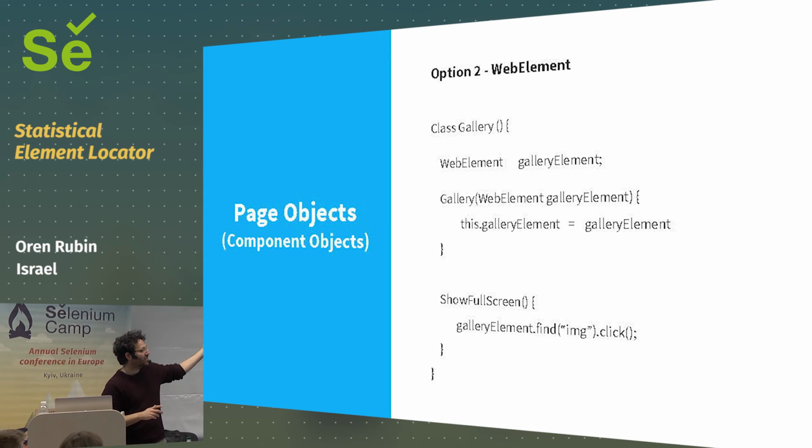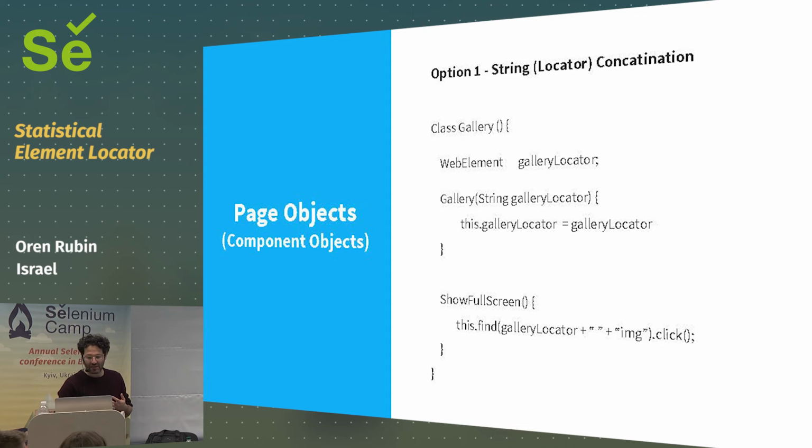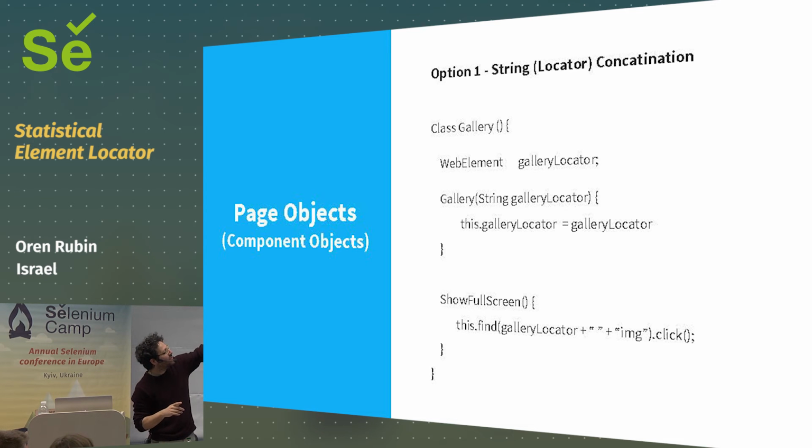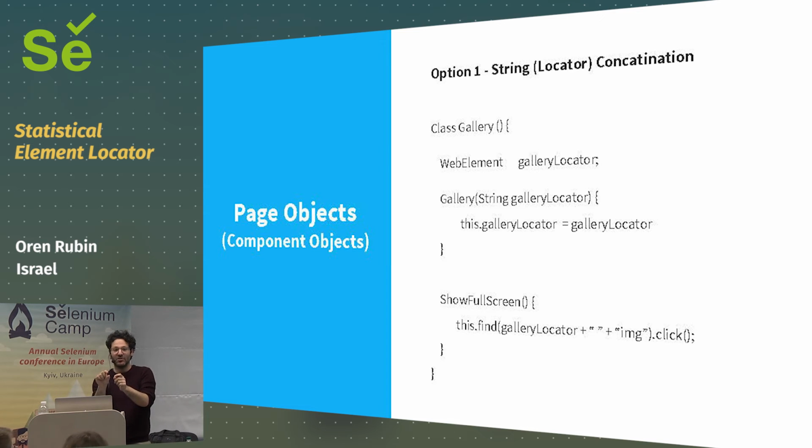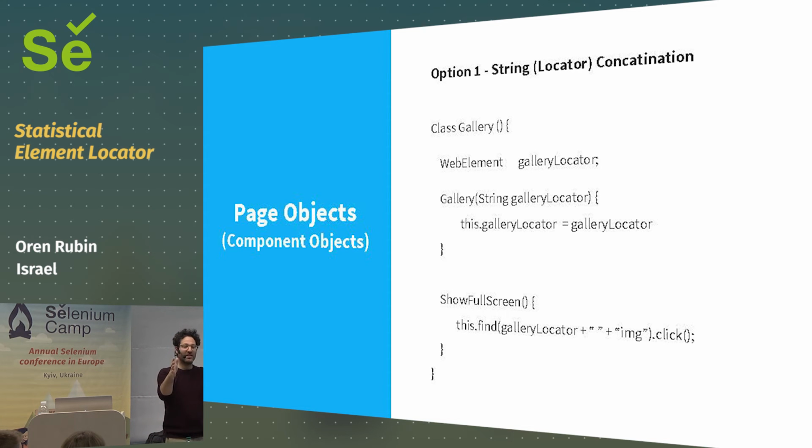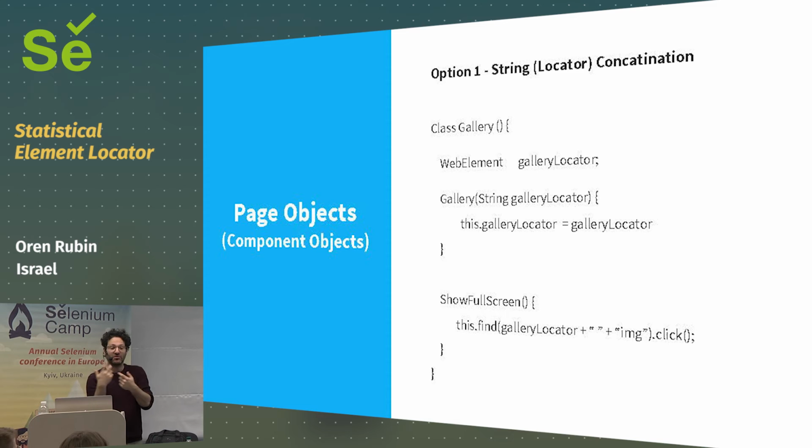You find an element inside and click it. And the old way was you use strings. I think that's a typo there. It's not a web element gallery locator. It's a string. So you use a string for how someone passes how to find the gallery and actually how to find the image inside. You concat the strings with a space. I try to emphasize that you have a space between them. That means, given that I have a locator for how to find the gallery, I know how to find the image inside. So why am I showing you the two differences?